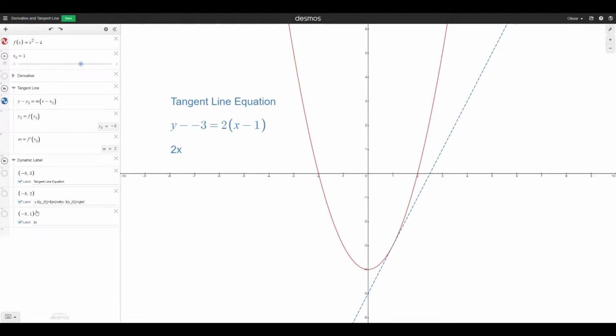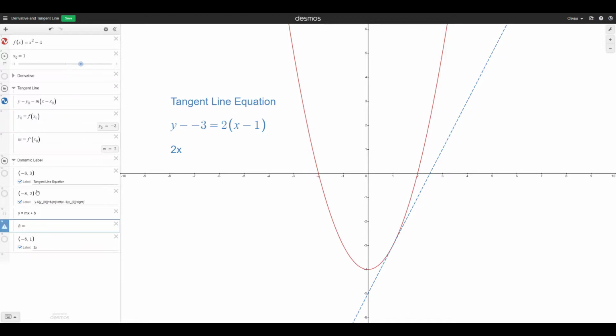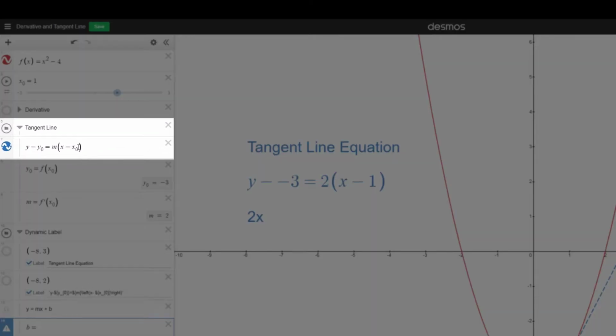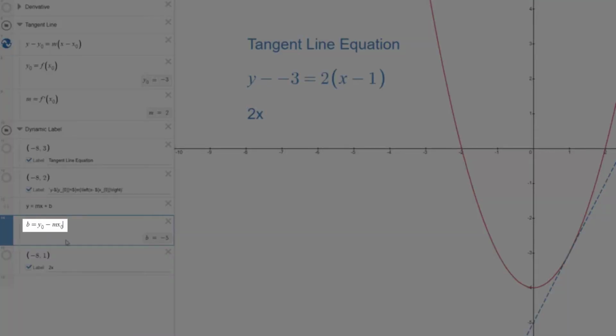It's a weird way to write a line. Usually we write a line y equals mx plus b. So I'll just write it here. To add a note, you just put the quotation marks, and then I'll write y equals mx plus b. So then I need to define b. Well, when I rearrange my equation of the tangent line, you can see that this is going to be m times x when I distribute it, and m times negative x naught, and then that's going to be plus y naught. So b is really just y naught minus m x naught, not xo, it's x naught. So b is this, the general form of it.